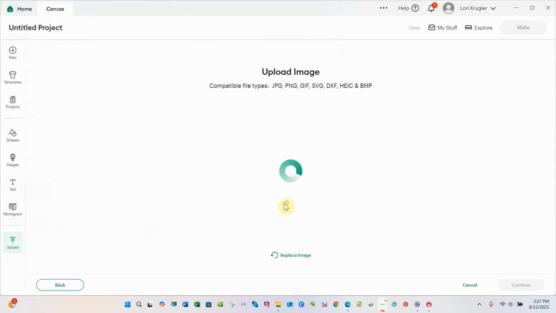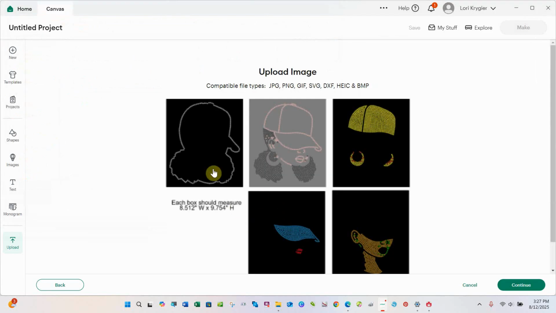Select that, select open. If you have selected the correct SVG file, you will see some sort of measurement note here, okay? If you don't see that, then this probably means that you've selected the first SVG, so you need to go back and select the second SVG file.